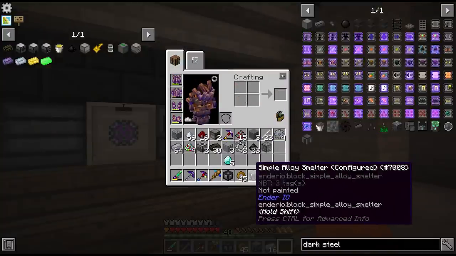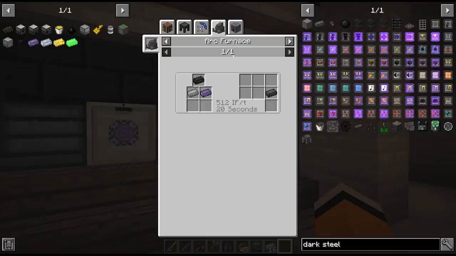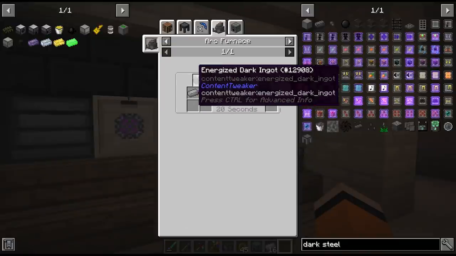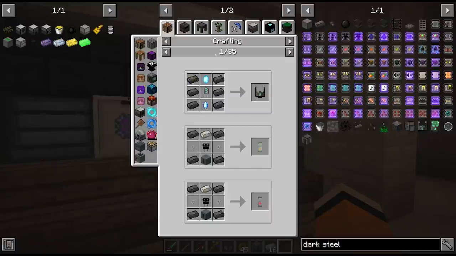Actually, it looks like we will be making use of this thing right now, as we need to make some dark steel. Technically we can make it in the arc furnace, but it's cheaper to make it in the alloy smelter. For dark steel, we need refined obsidian, steel ingots, and energized dark ingots, which is very expensive. So I'm going to try and make as much of this as I can, as this is used in a lot of the EnderIO recipes.